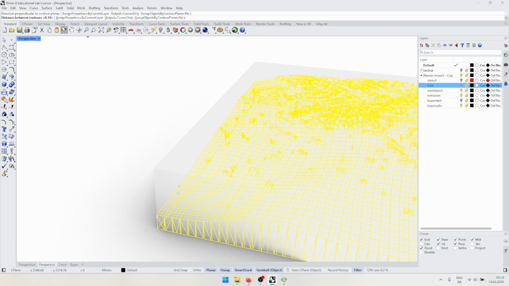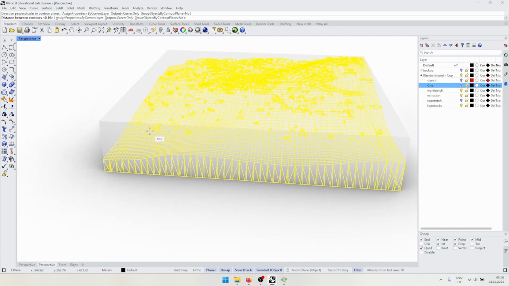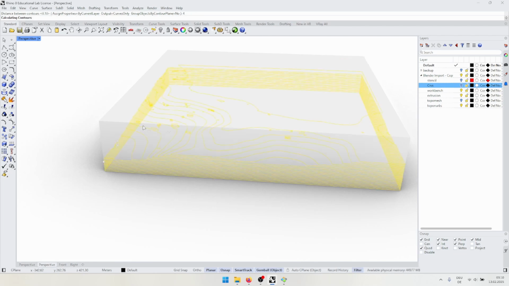Now we actually need to know what our in-scale measurements are. So if we have 2 millimeters or 1 millimeter of cardboard, we obviously need to know what the scale is. I think in this situation, use 2 millimeter cardboard and 1 to 1000, sorry, 1 to 2000. That means it's going to be 4 meters per contour. So let's say 4, and it's going to start contouring all of it. Obviously the ones in the middle take a bit more time, since there are a lot of intersections to calculate.